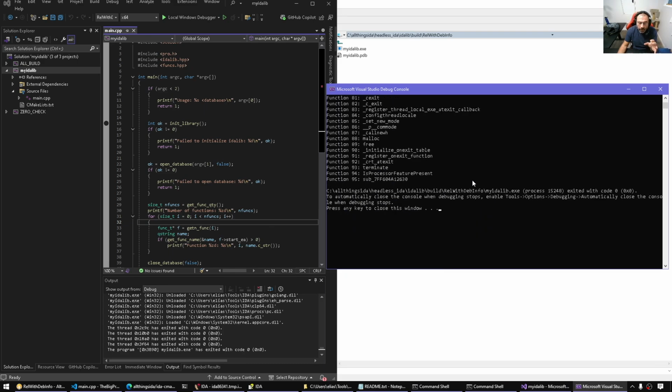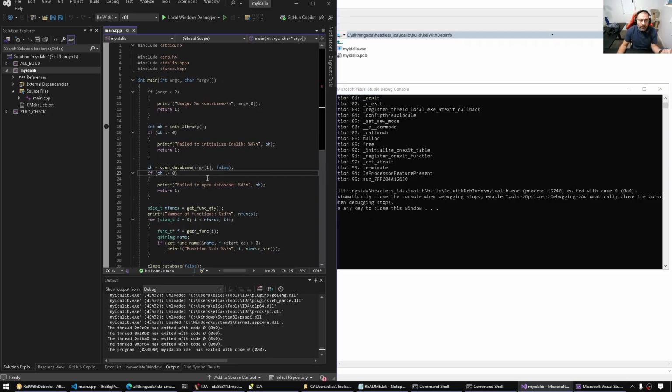We can do everything we can do in the SDK minus the UI functionality, but you can use any equivalent. So you can use get string, you can use getch, you can have your own input library framework, whatever. This is meant for IDA to be used as a library, so you embed it in your full program.